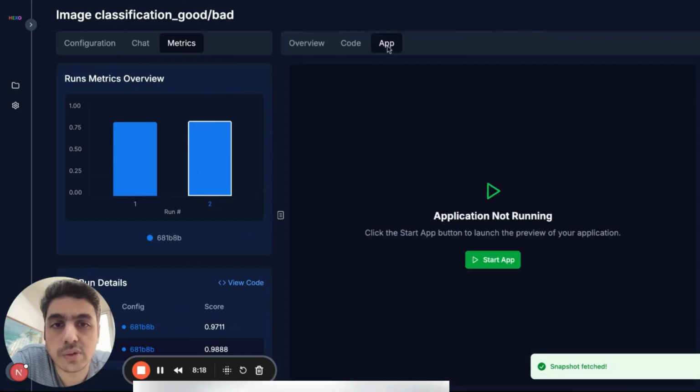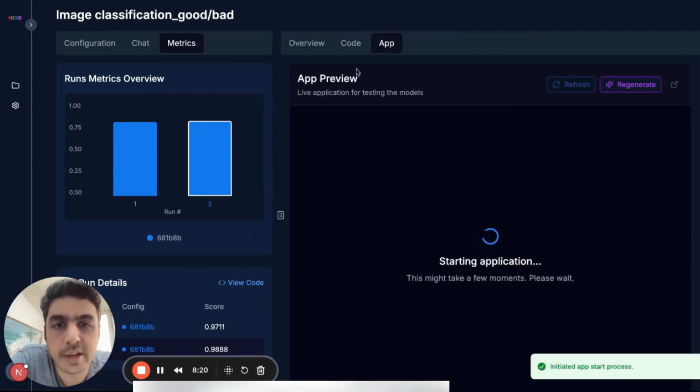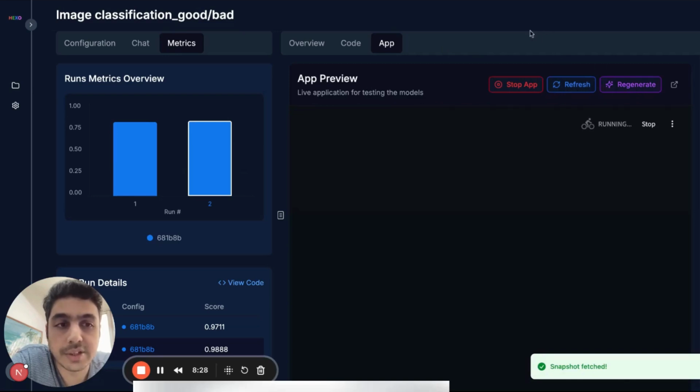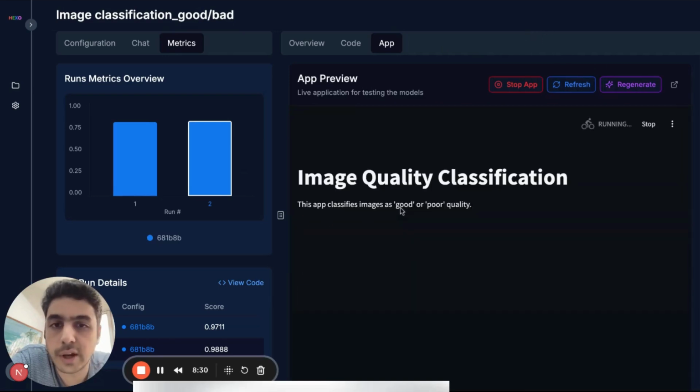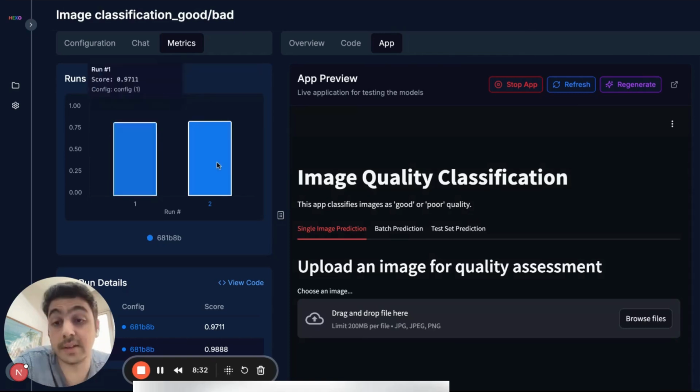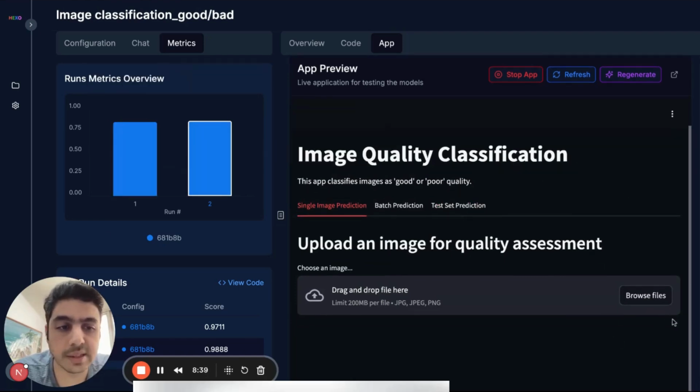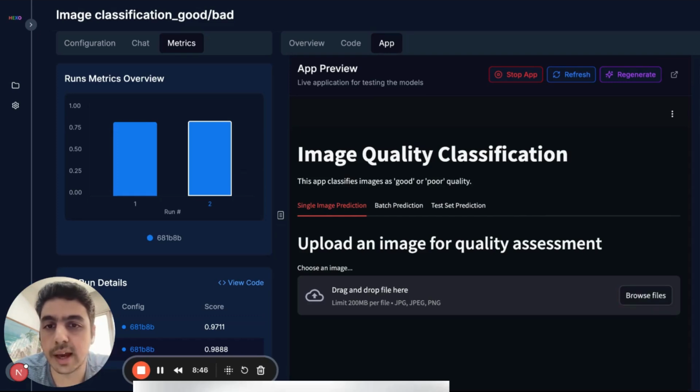What we have is also a small app generator here. It's sort of like a front end generation agent that can generate a simple front end for us to test out the model that we've built. Based on the model and our objective, it generates a front end that's specific to it. Right now, it generates a Streamlit front end. So here I can just upload an image, for example, and ask it to predict what the quality of that image is.